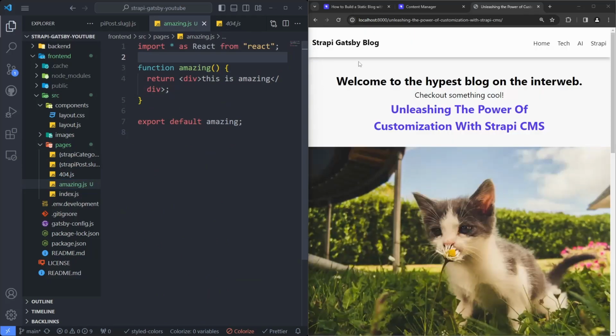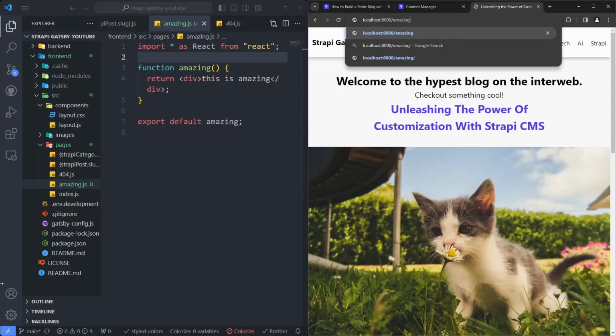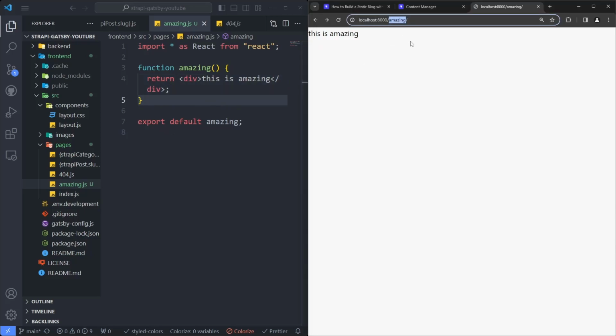Okay, now if I import React and I now go to localhost, /amazing, I'm going to get, it's preparing my requested page. And there we go. I get, this is amazing, right? So whatever I typed in here.